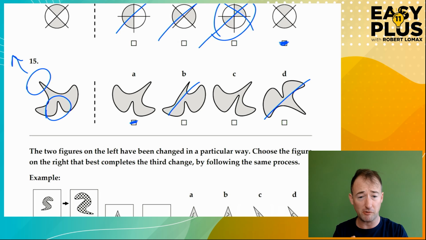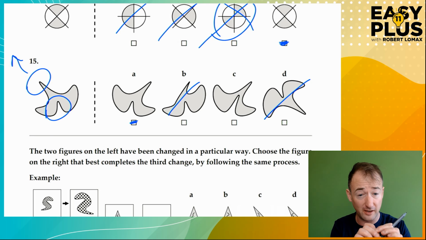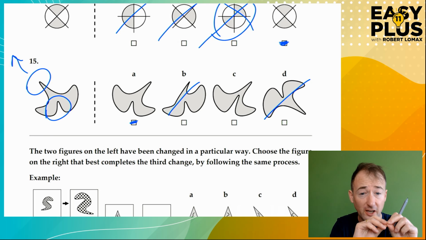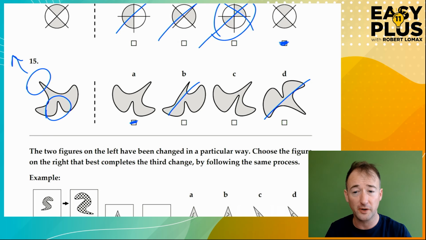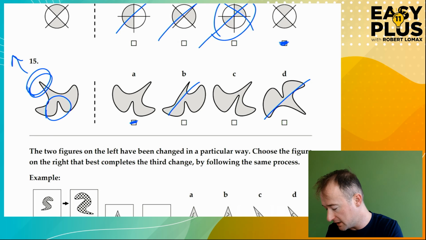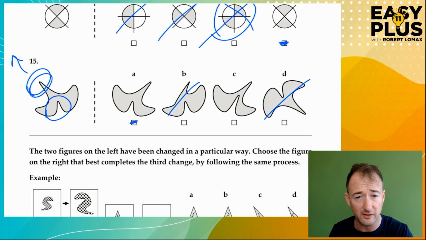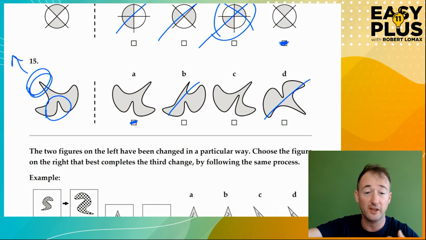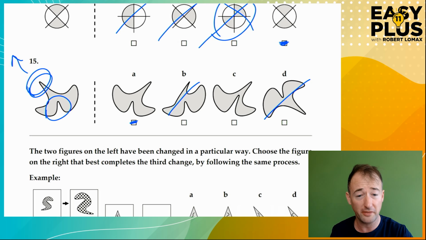So we're just going through that process. Sometimes we look at the figure on the left and then compare the options on the right. Sometimes we look at the figures on the right and say, how are they different? And then look for that feature in option A. But the key thing with all these kinds of questions is we don't try and look at everything at once. We take one detail, one feature at a time, and do a comparison. So we started by looking at this pointy bit here and then looked at the right-hand ones to see whether that could eliminate. Then, having eliminated some, we looked at these and we said, what's different about them? We noticed that the bay at the bottom was longer in one, shorter in another, and then we go back to the original and use that to choose the answer. Okay, so one thing at a time.